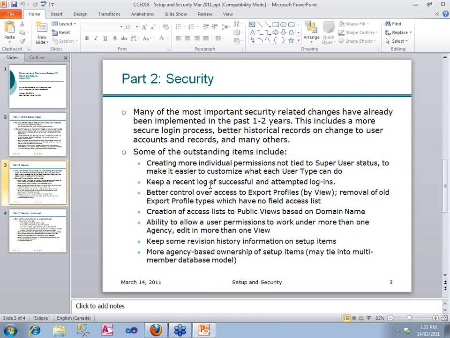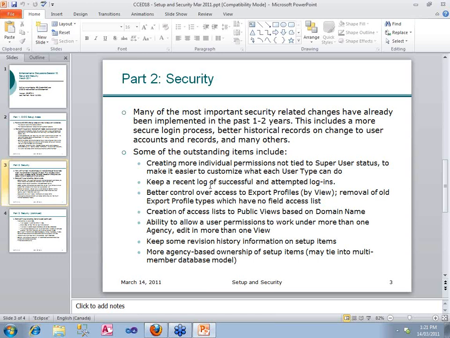Number one, we've already started down this path, and we want to keep going. Creating more individual permissions that are not tied to super user status. An issue that we were running into over and over again is people were granting super user access because they needed some very minor permission that you had to be a super user in order to do.